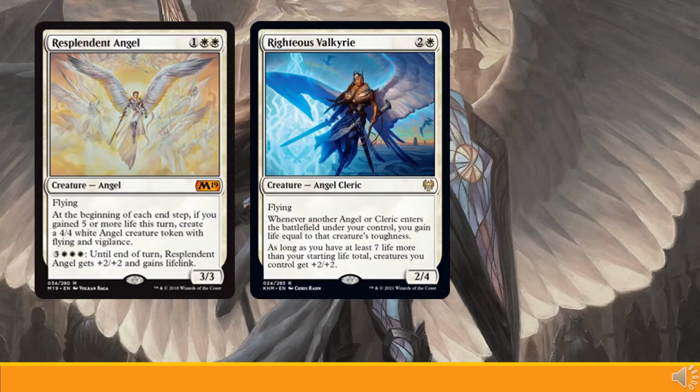And then Righteous Valkyrie has flying. Whenever another angel or cleric enters the battlefield under your control, you gain life equal to that creature's toughness. That includes our tokens as well. As long as you have 7 or more life than your starting life total, creatures you control get +2/+2. A 3 mana +2/+2 board wide pump is just fantastic in this deck.